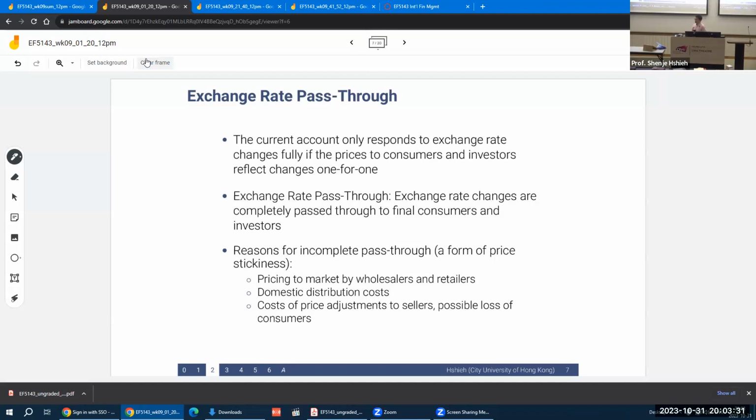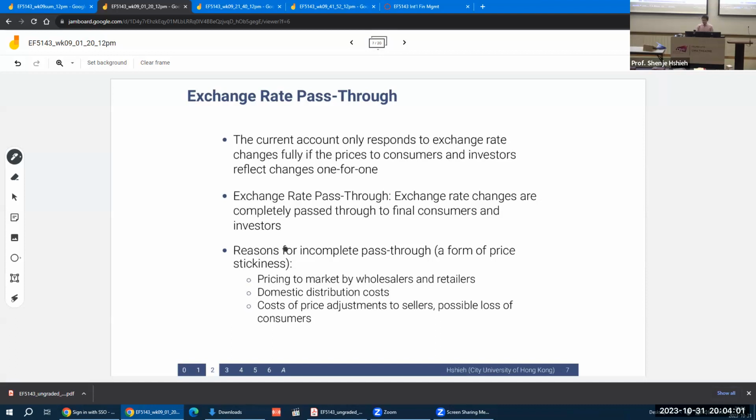So I talked about this already, the Marshall-Lerner condition. I gave you the mathematical reason why there may not be pass-through from changes in E, or therefore Q, to the current account. As long as the combination of elasticities is greater than 1, then you get exchange rate pass-through. But I didn't really talk about the economics, right?